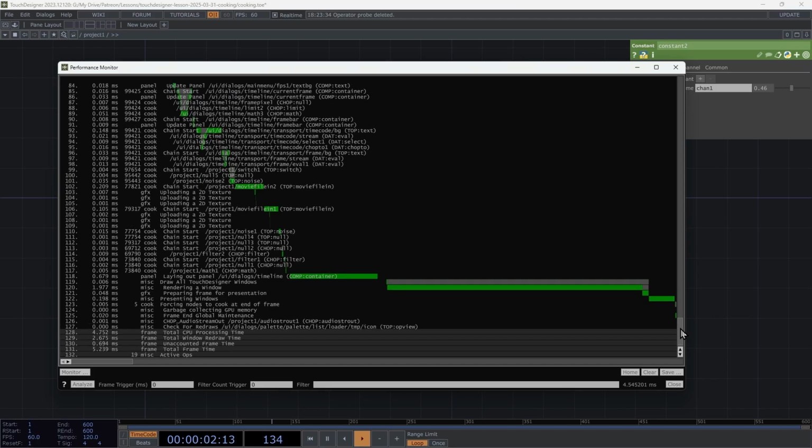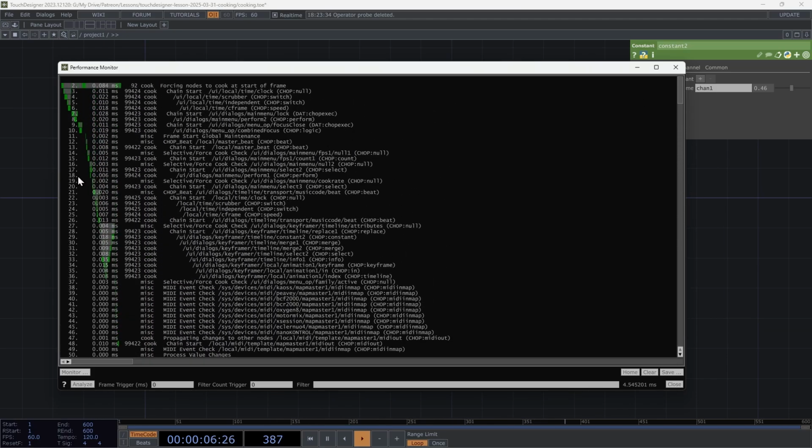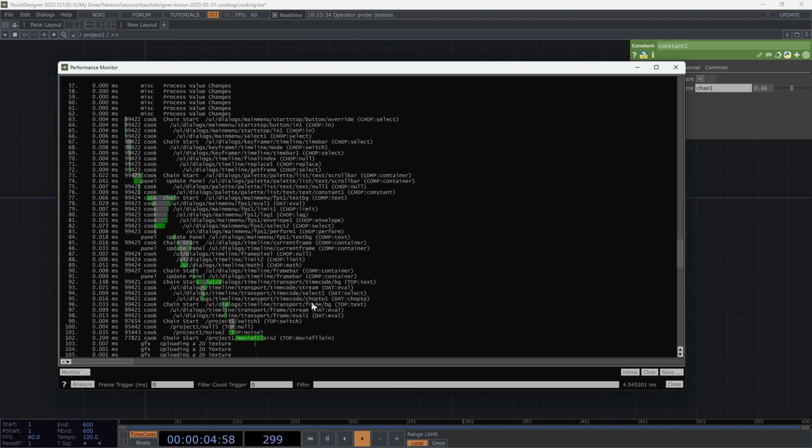So it'll list out in this window here all the different steps, and the green bars underneath it indicate how long that step took. A lot of the things that show up in here are going to be these cook items, and those will give you the path to a particular operator and that'll show how long that operator took to cook.